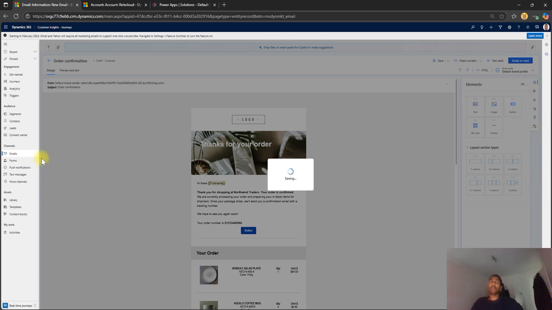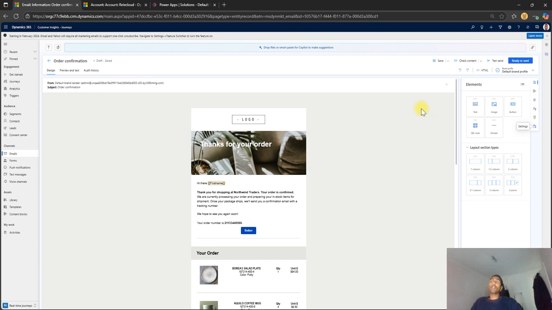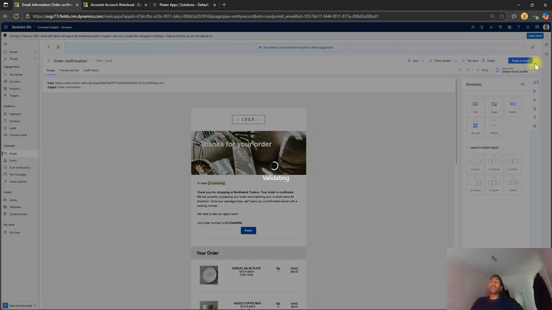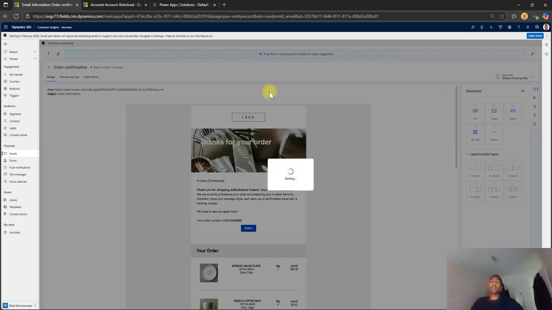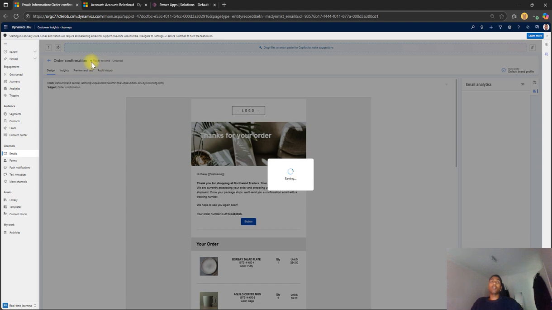I'm going to save. You'll notice that nothing really changes in terms of the options that are available to you. It's the exact same thing as email templates in the email as well. You've got the same elements, the same layouts, the same options, but this time you can actually use the email and set it to ready to send, so that you can add this email into a journey, right? So I'm going to validate this and I'm going to make it live, and this email is officially ready to send, which is fantastic. So we've done email templates.